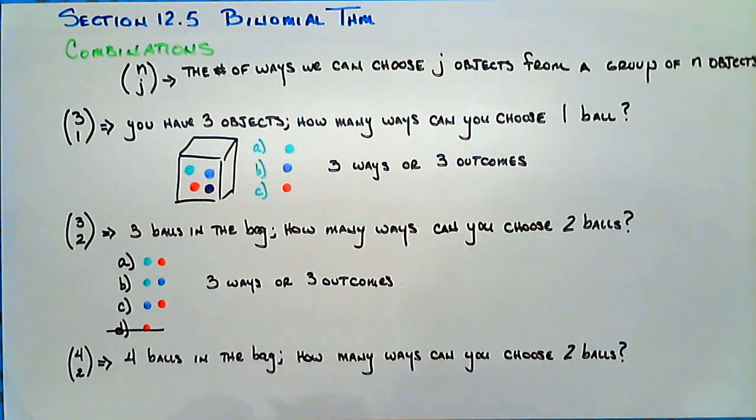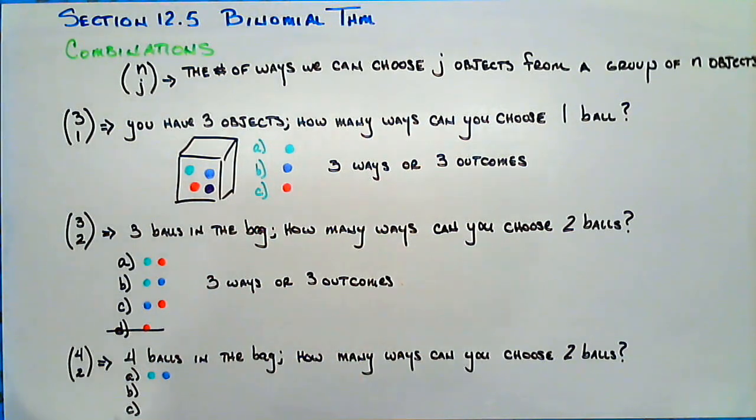Well, what could happen? We're trying to choose two balls. Now remember, we want to follow a pattern. Let's again say we picked the green ball first. Okay, out comes the green ball. Who could we have chosen along with the green ball? You're right, we could have picked the blue ball with the green ball. Okay, that's one outcome.